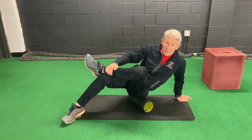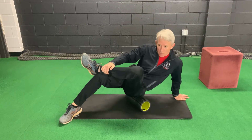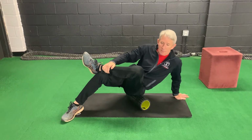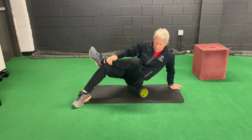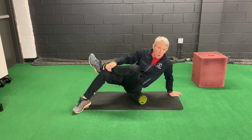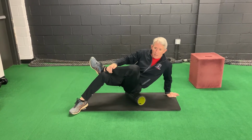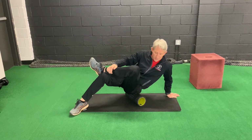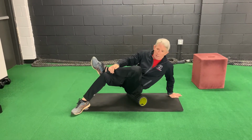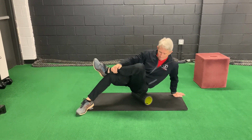And with the foam roll, like anything else we do in a gym, Goldilocks ends up being best. Not too hot, not too cold. One of the raps that foam rolling gets is that it's so painful. It's done at such an extreme that nobody wants to do it, period. Better to do it at a moderate, reasonable level and be able to benefit from the strategy and the technique on a more frequent basis than to do so much of it that you hate it and you're never going to do it. Good. A little east to west.